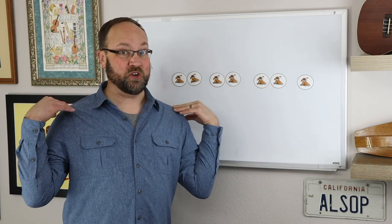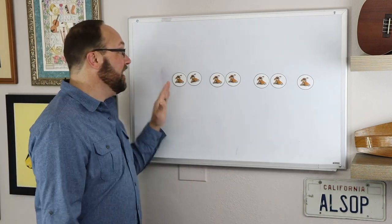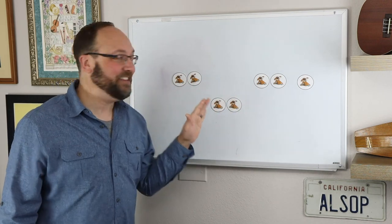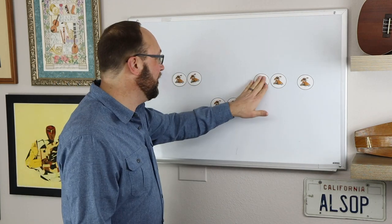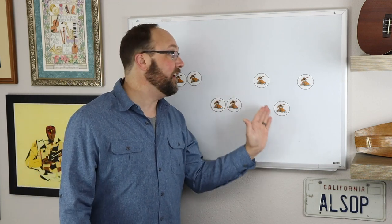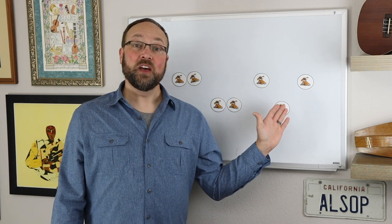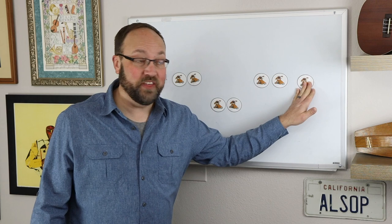Don't some of them go down here? Doggie Doggie, where's your bone? Doggie Doggie. These two should be lower, right? Doggie Doggie, where's your bone? Let me go high, and then I'll do low, and then I'll leave that at high. Let's try that. Doggie Doggie, where's your bone? That doesn't sound right. It should be, where's your bone? I should move this down.